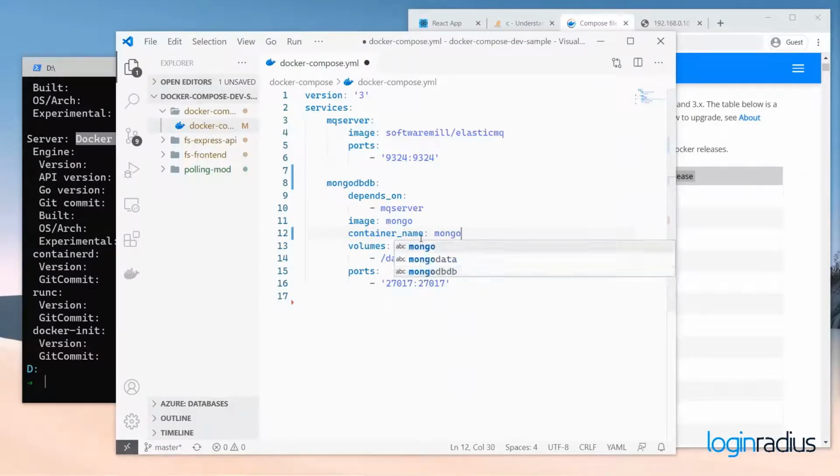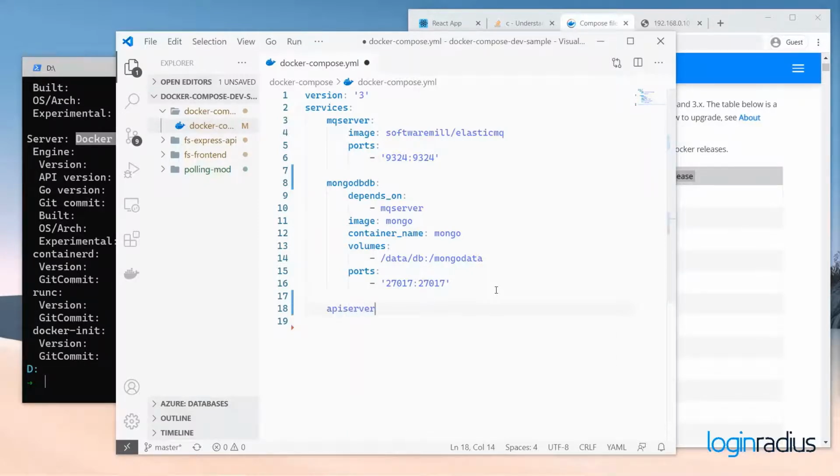I'm going to give it a name, container name, which is, let's say, for sake of simplicity, Mongo. All right, so far so good. We are done with Mongo as well, which is our data store, and we are going next to the API server.